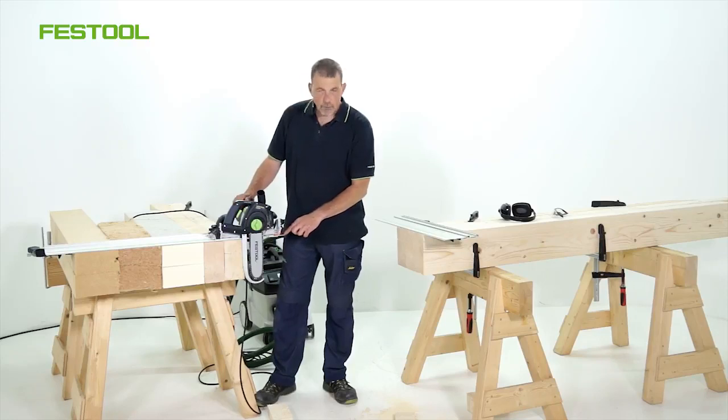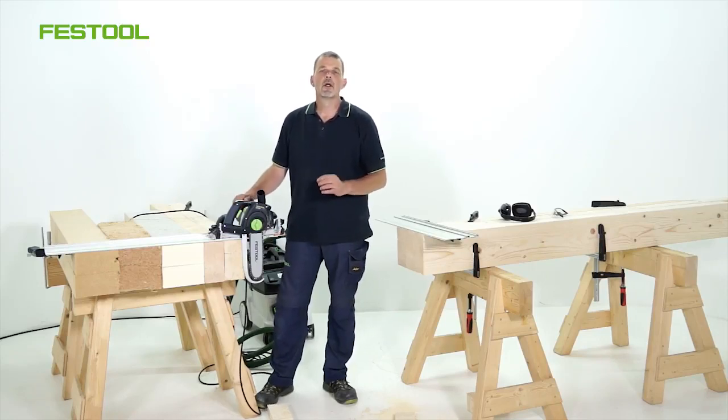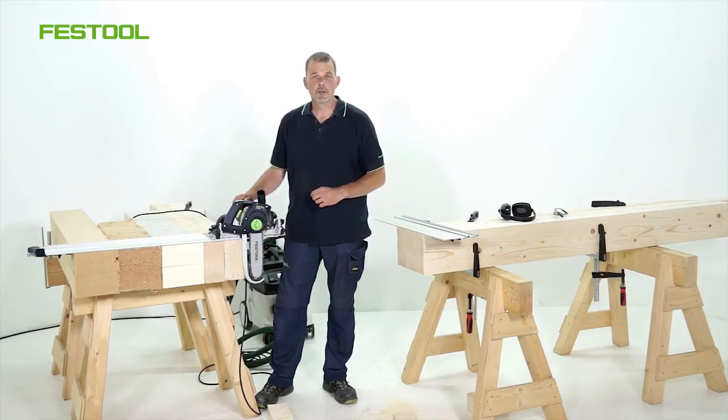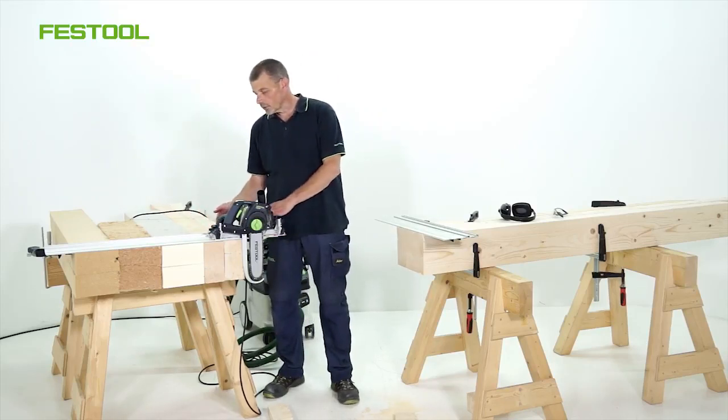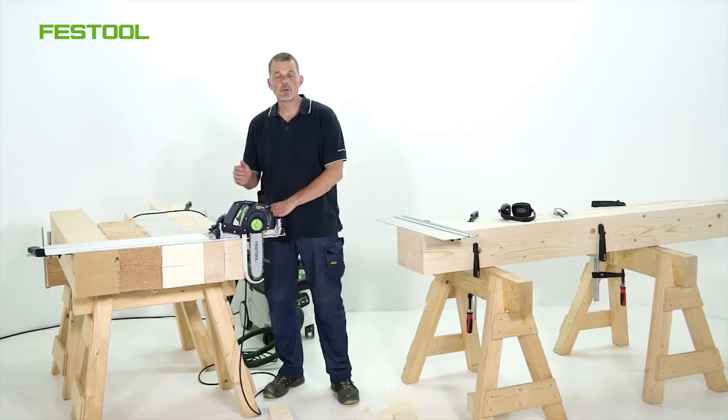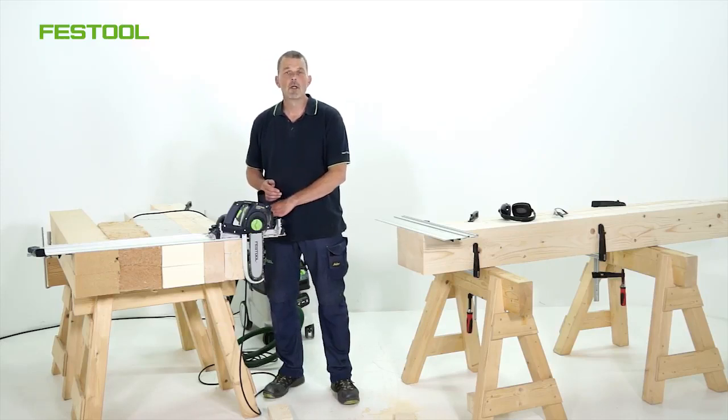With the red marks along the front here, this gives me exactly the curve line of the chain while I'm cutting, so I know exactly where the left and the right hand side of the chain is positioned during the cut. And because we can work on the guide rail system, I can also adjust the sword saw to make sure it's running true to the guide rail while I'm working. And this gives me a really good quality straight cut.